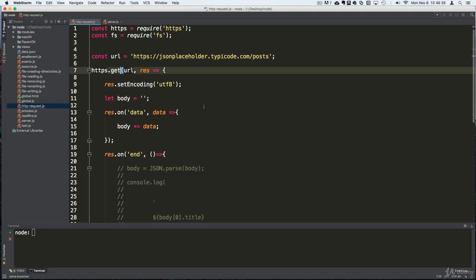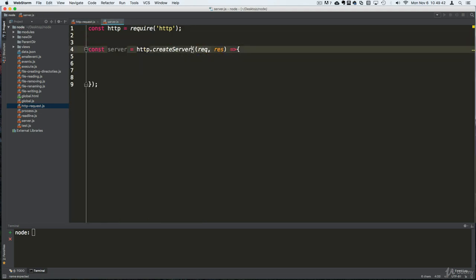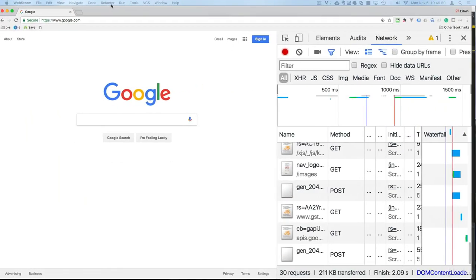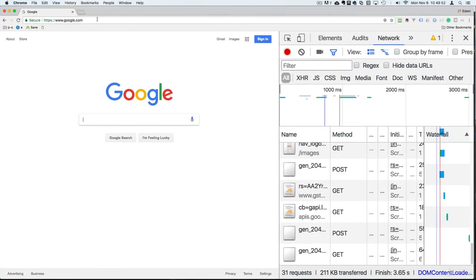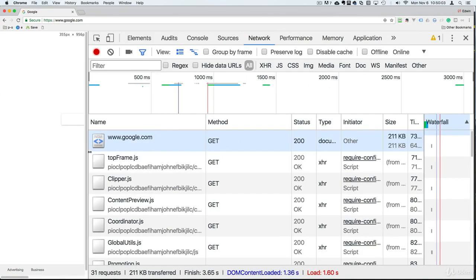Now, let's go back here. This request object can have a lot of data, and let me show you some of the data that it can have, because I want you to be aware of it. So I have Google here, and if you go to Google and just refresh, and you go to the network tab on your browser, you see that Google gets some GET requests.